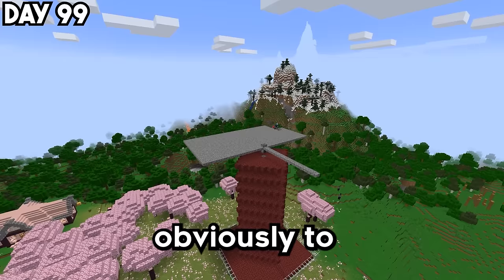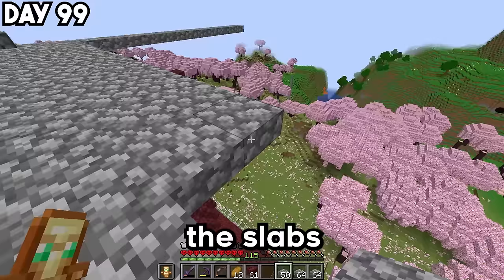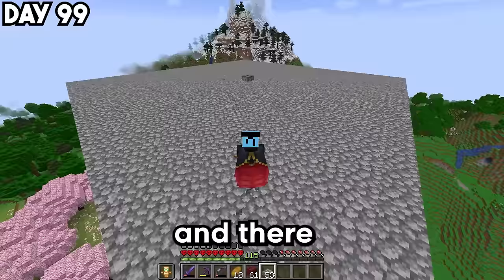slabs. This is obviously to, I don't know, remove the light from the area. So now we need to build out 14 blocks in each direction. And there we go. So now we need to simply just fill this platform in with all the slabs. This may take a little while. And there we go. The platform is now complete.